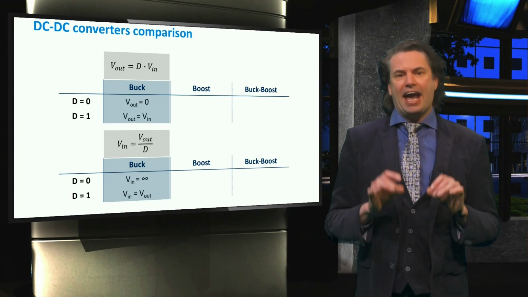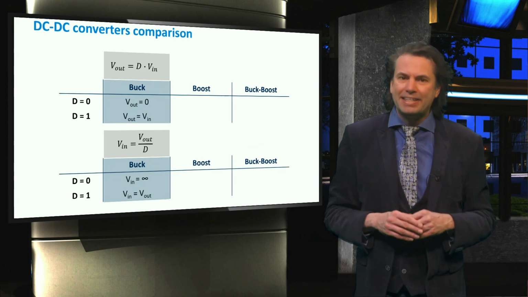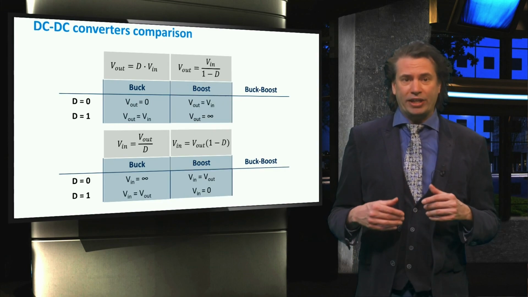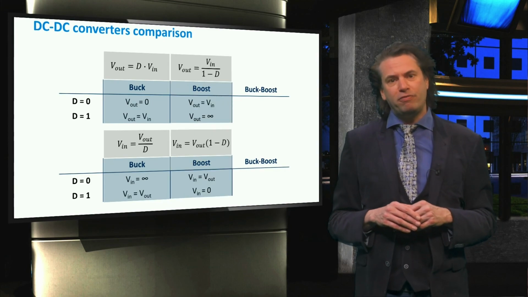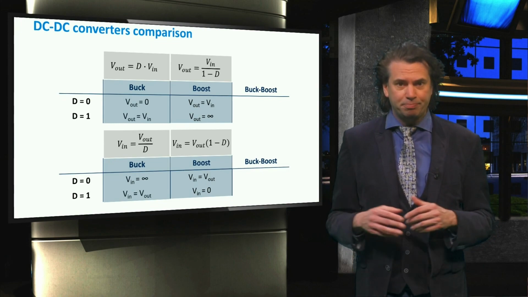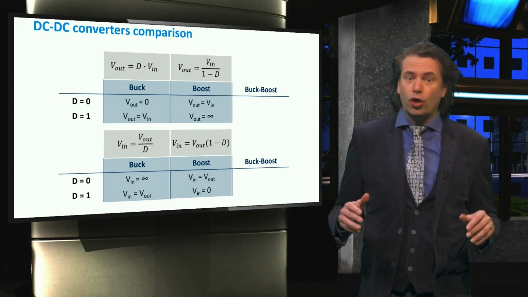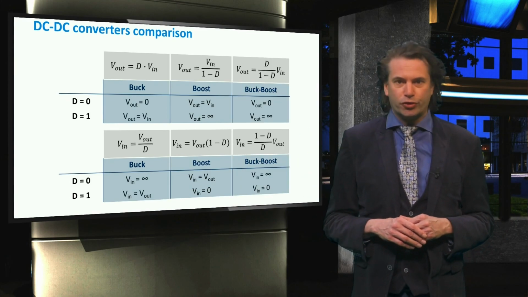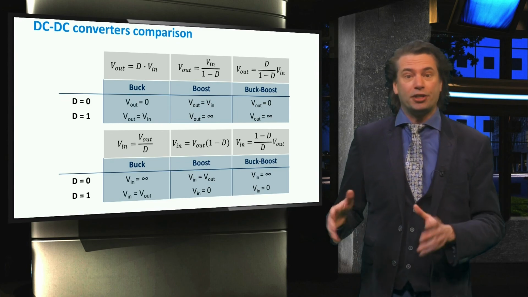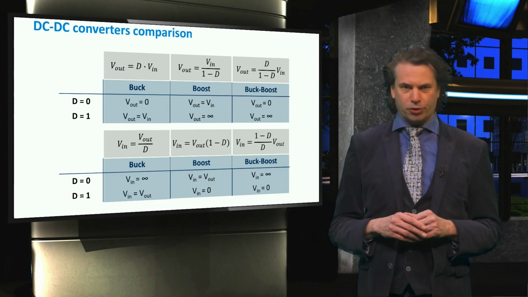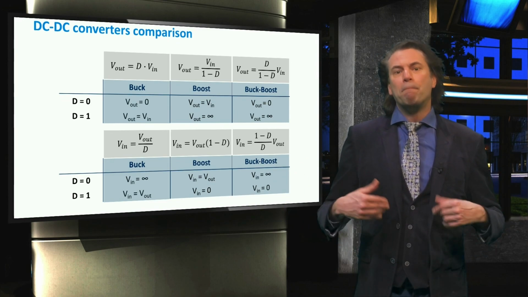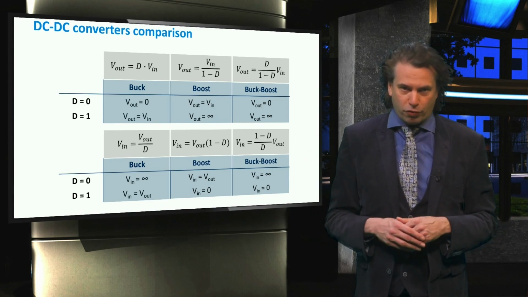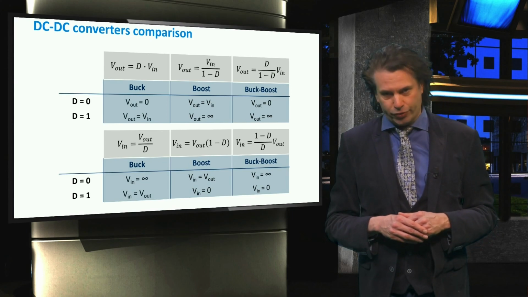In PV3x, we discussed three main types of DC-DC converters. The buck converter, which allows to step down the voltage of a PV module, for example, to charge a battery. The boost converter, which allows to step up the voltage of a PV module. And the buck boost converter, which can either step up or down the voltage of a PV module. Boost and buck boost converters usually constitute the first power conversion stage of a solar inverter.